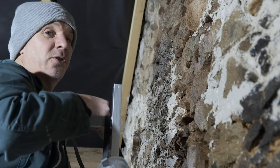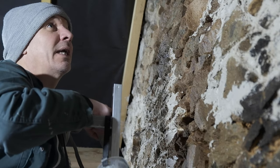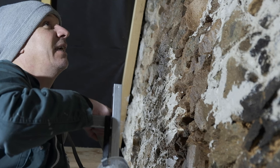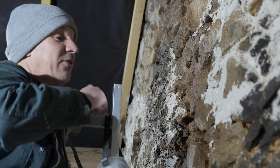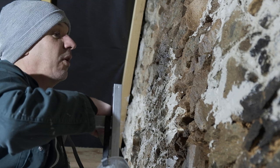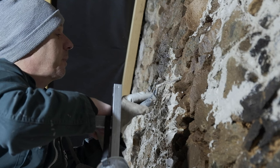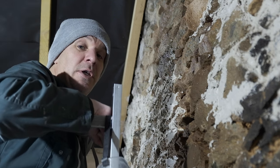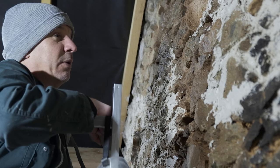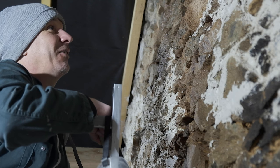So yeah, it's a very long, laborious job. I don't know which is worse, taking the stuff out of the joints that we were doing the other day or putting this stuff back in. It's messy. And the further along I get, the messier it gets. Because sometimes it's easier just to throw it in and that'll get it deeper into the joints. Also, because we're working with stone, we don't have a regularity to the joints, and that means that there's lots of little nooks and crannies, some quite deep, and trying to get it in there is a bit of a challenge. So it really is taking a long time.